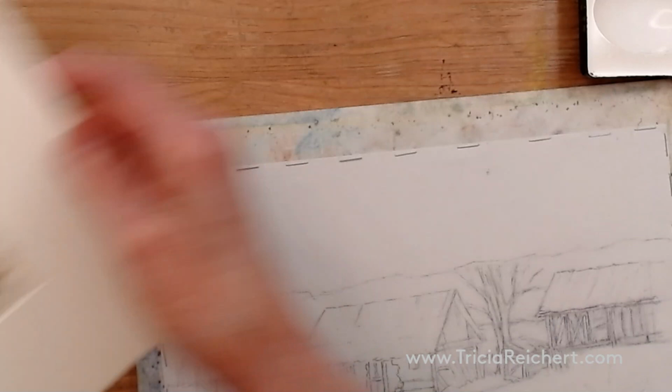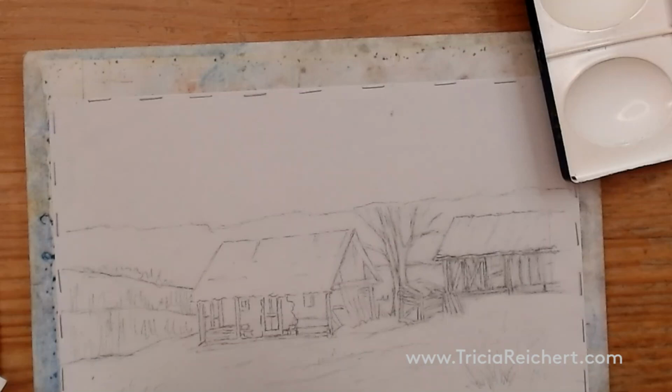So I'm going to start with watercolor, and it's a good idea to use a brush that's really juicy. So I'm going to use a little mop brush here. I'll come out just a bit further so you can see what I'm doing here.